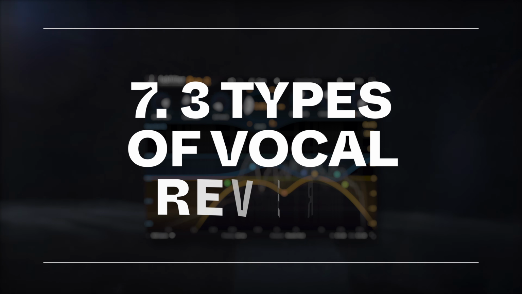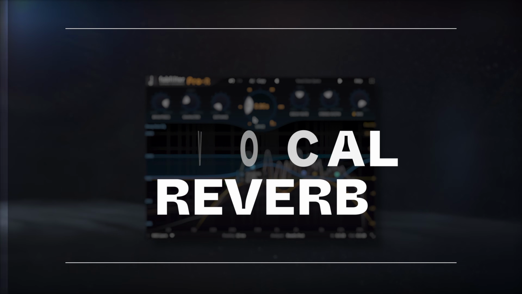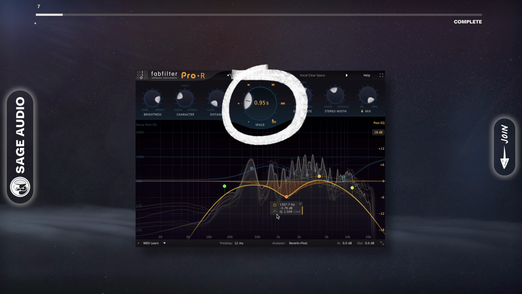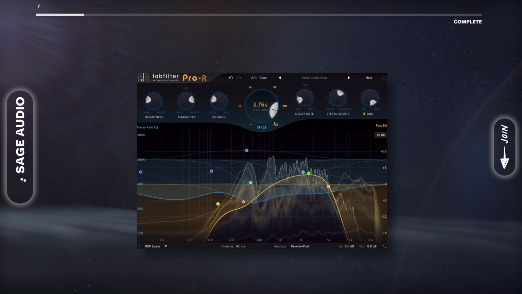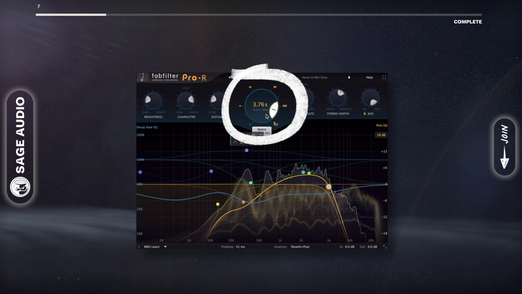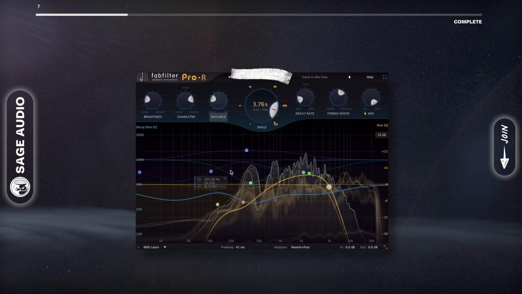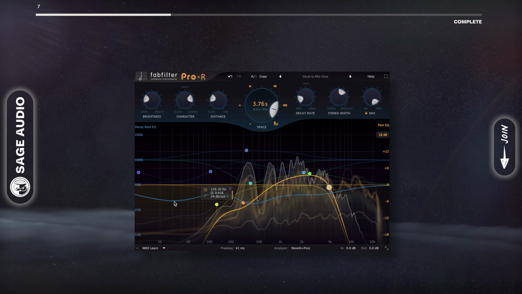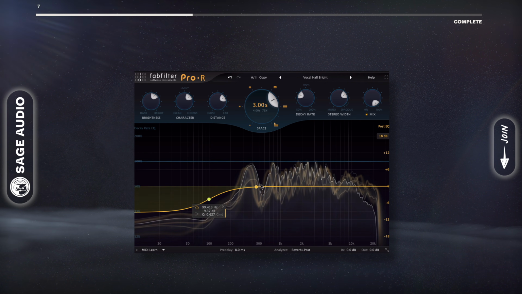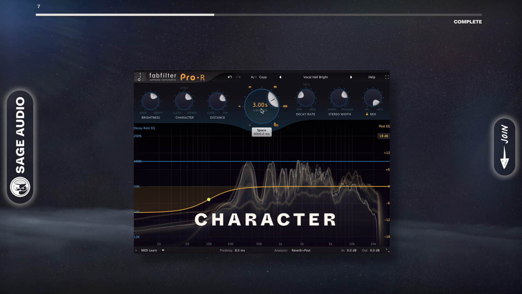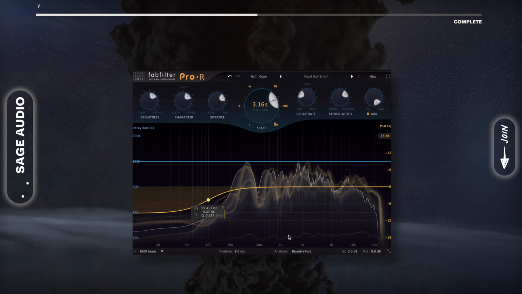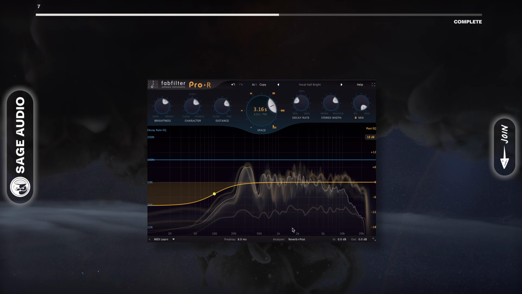Three types of vocal reverb. I'm going to use 3 different types of reverb on my vocal. The first, a super short room or ambient reverb to thicken the vocal. The second will be a medium length reverb with dense reflections and an emphasis on the mid-range. This way the vocal blends in. Last up, I'll use a long, stylistic reverb to give the vocal character and an identity separate from the surrounding instrumentation. Let's listen to these 3 types of reverb.